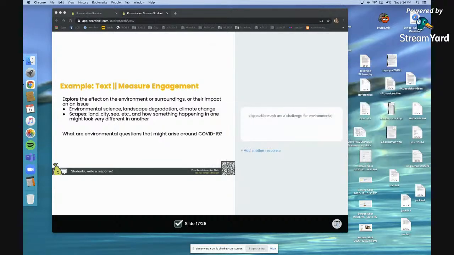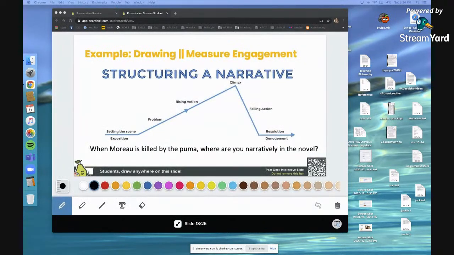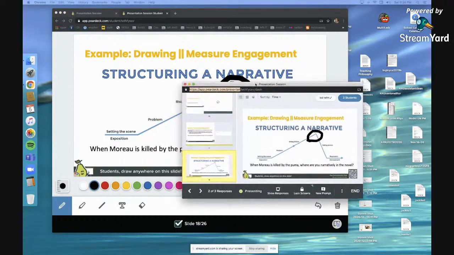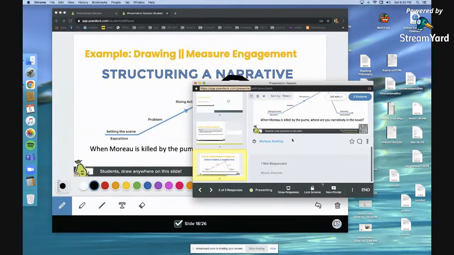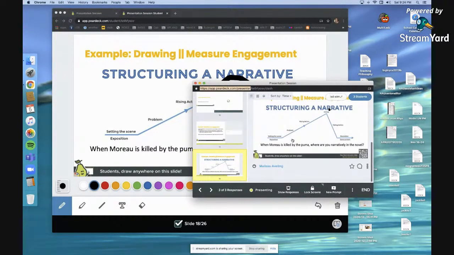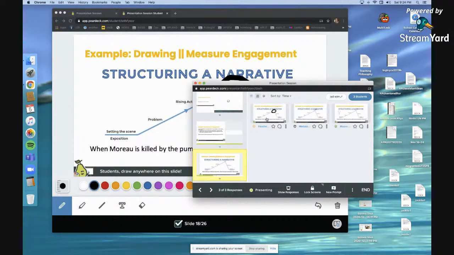Okay, so the next functionality is one my students wish I would do more of, and this is the drawing one. So for instance, they can circle something, right? A little kinetic action for them to do to get them involved. And what do I see? I can see anybody who's doing the same thing and scroll through those. I can put it in a grid and sort of glance at all of them at one time, right? So that's really helpful for me.